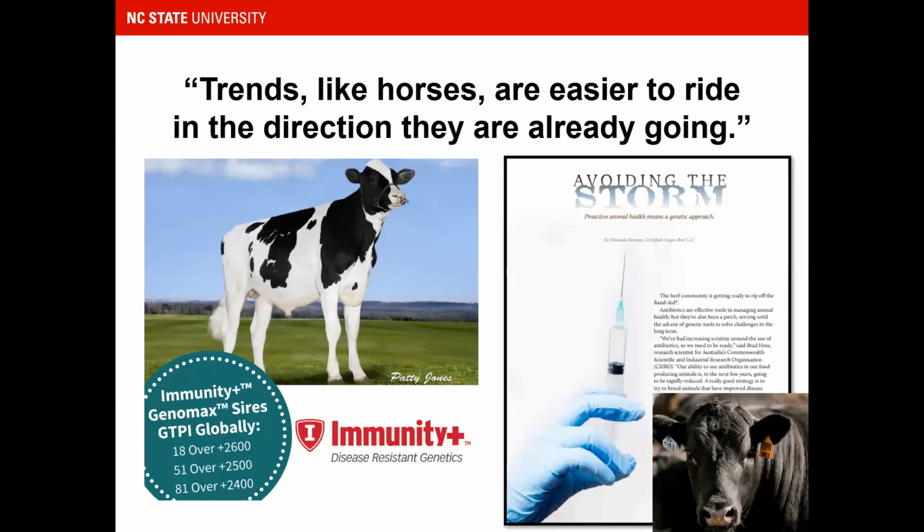But I think it's also important to look at what other industries are doing. Both on the dairy side as well as the beef side, we're seeing this push for disease-resistant genetics. On the dairy side, they've come out with what's called the Immunity Plus Index, a measure of immune response and immune fitness, and it's been associated with resistance to a variety of different diseases. On the cattle side, the Angus Association earlier this year released an article with their intent on coming out with a similar index and trying to get some of that data collected and established this summer. So these other industries, which I know have greater animal numbers, are pushing in this direction.